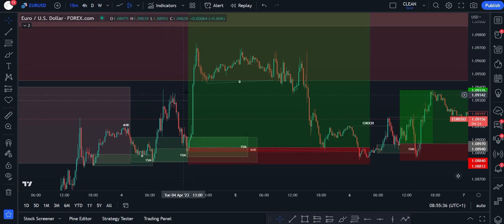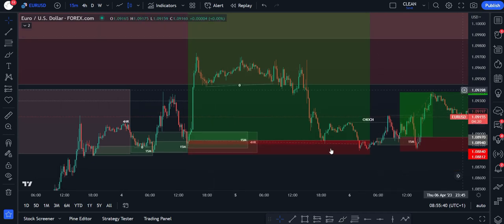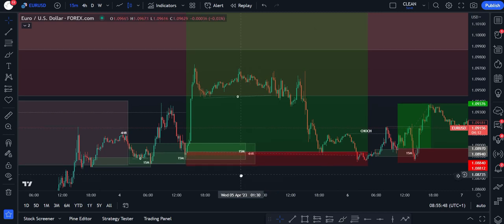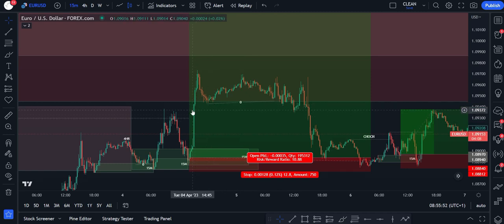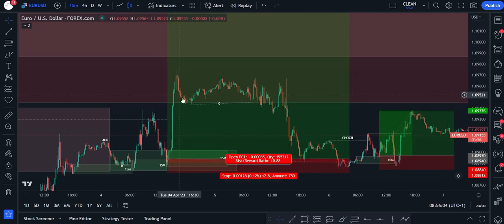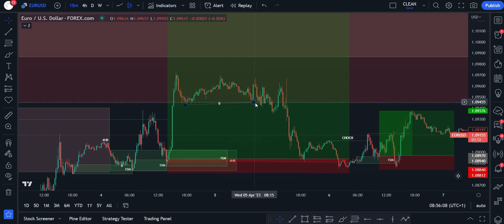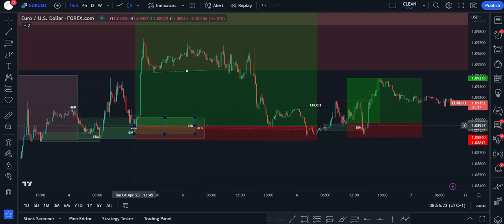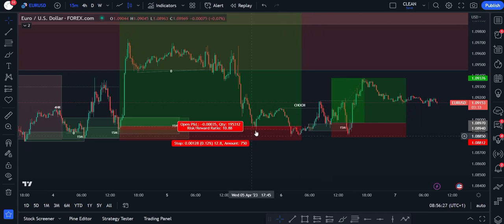I was in, and I scaled out of the trade. There was a lot of news the week before — there's non-farm again today, and CPI on Wednesday for US dollars. So you've got to be cautious around news even on the 15-minute time frame. On the 1-minute you can get whipsawed out of trades very quickly, so I don't trade 1-minute — 15 minutes is a lot more stable. The trade pushed up and we started to move sideways over the Asian session, building liquidity. I was hoping that would sweep and then go, but it continued down. I parceled here and then parceled again when it looked like we were going to continue back down, but ultimately it was coming down to this 15-minute demand and still respecting it. I moved my stop to break even and got stopped out.